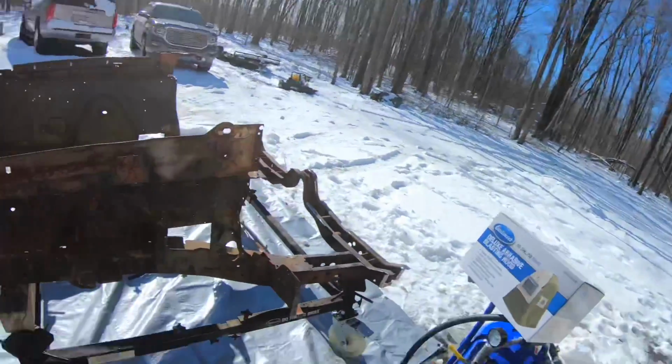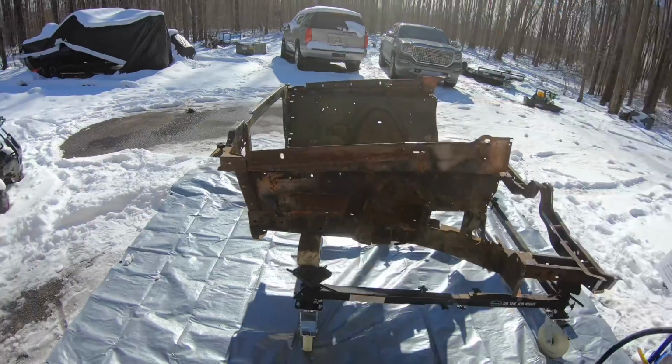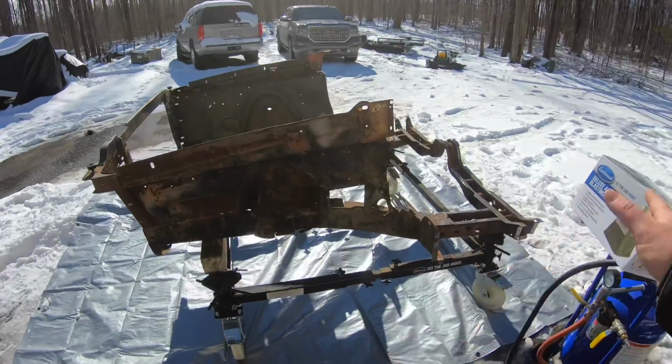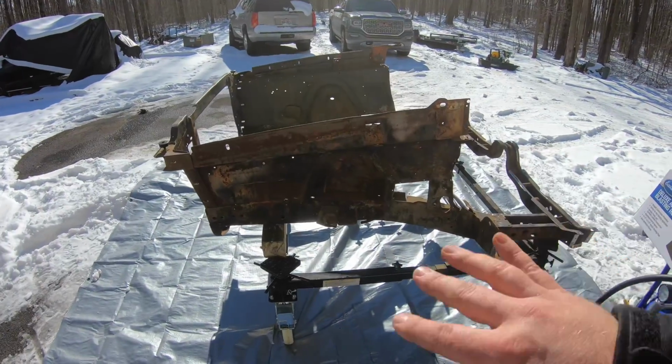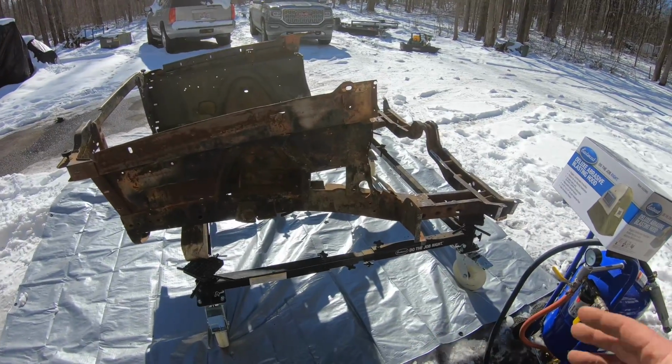Cannot wait. Been waiting. I know a lot of you guys have been waiting too for the last couple months to finally get to this point and get this clip blasted, epoxied, and finally onto the car. So what we are going to do here is I'm going to tip this entire thing up first. We're going to lay it flat on the radiator support vertically, so that way I can blast the entire underside before I return it back onto the body cart, finish this all up, and finish blasting this.